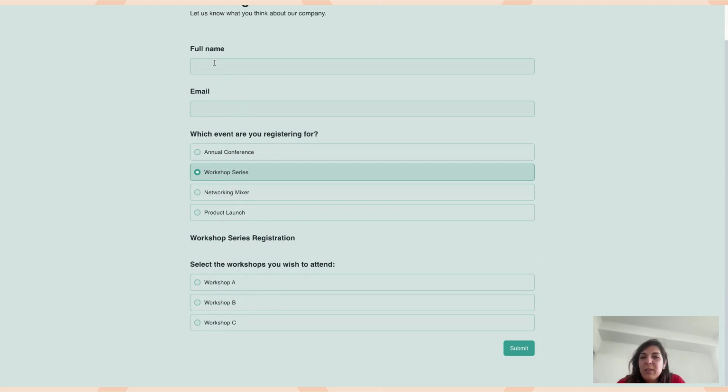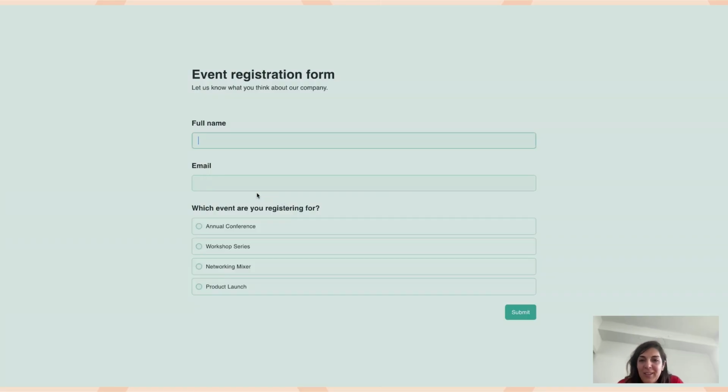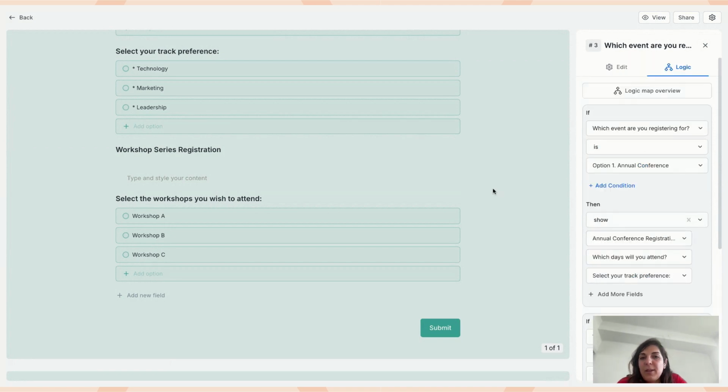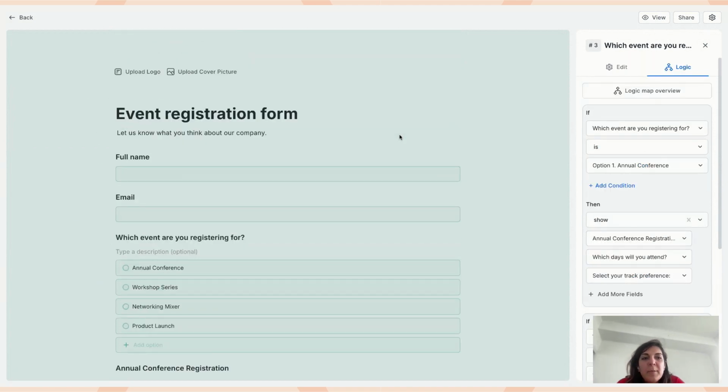In this case, we want the default to be nothing. We don't want to show anything, right? We want them shown only in specific situations. So the logic rule will only take care of the show, and the rest of it is done automatically. And this is the show hide option.